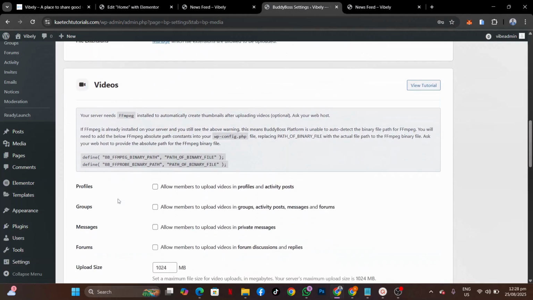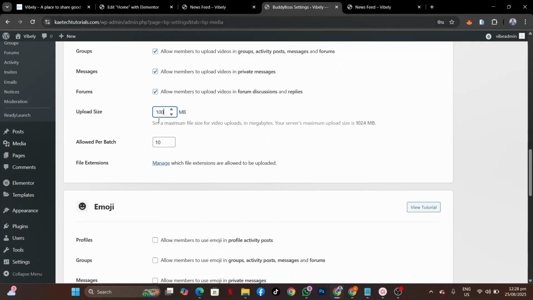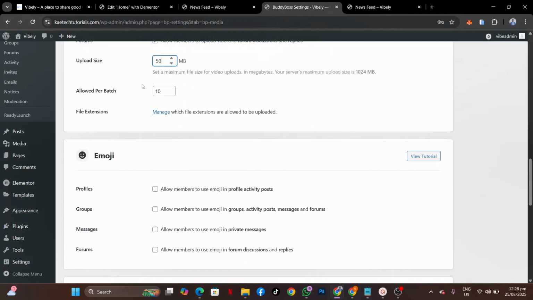Now when you come to videos, you can also allow members to upload videos, messages, all those things. Just activate all of them, and over here I'll make it 100 megabytes, or maybe let's say 50 megabytes for all of them. So whatever your video is, you have to make sure that you reduce it to this size over here.